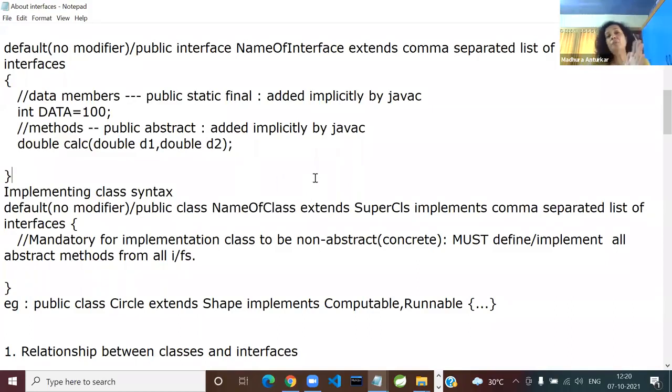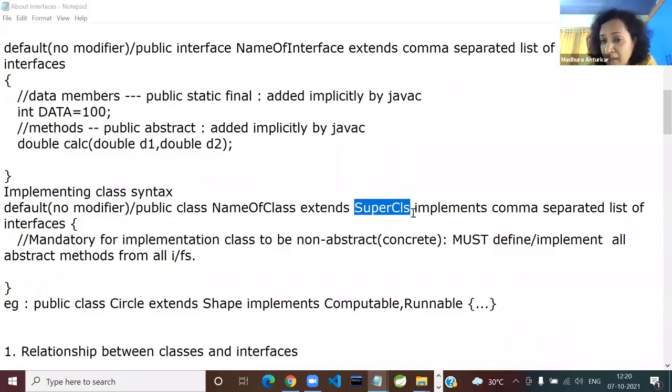And can you write a class which extends from a superclass as well as implements interfaces? Of course, yes. So if you have this, what comes first? The answer is the extends keyword comes first. After extends, can there be only one superclass or a comma separated list of superclasses? Single or multiple? The answer is single. You said list of this, you're mixing up. I'm talking about superclass. Again, my English seems to be the problem. Look at where the cursor is, where the highlighted part is. There can be only one superclass.